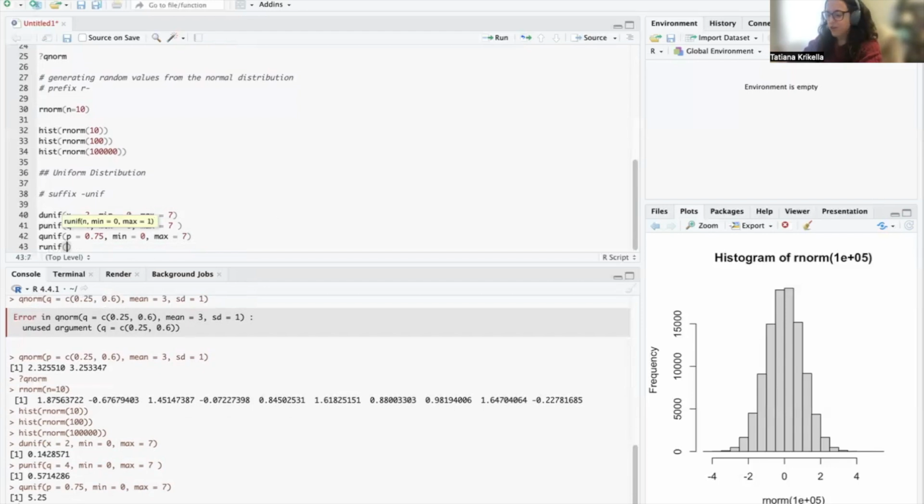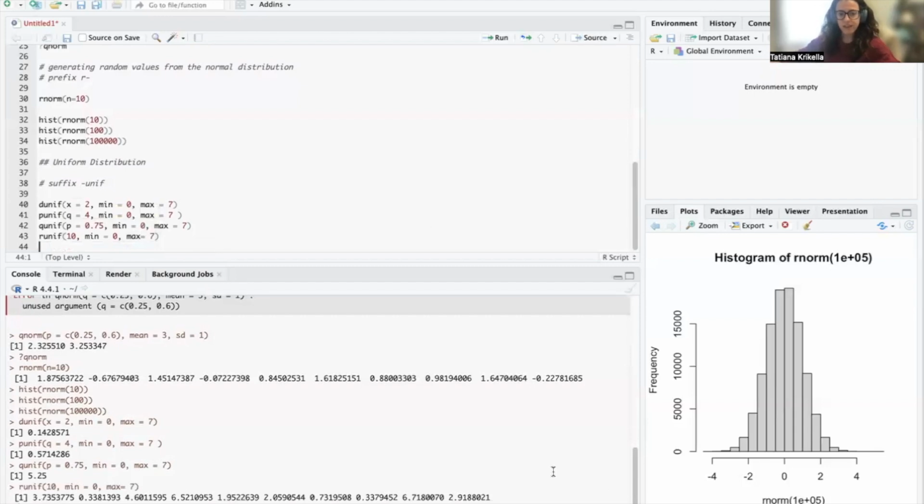Finally, we can generate random values from a uniform distribution. Here I'm saying I want 10 random values from a uniform distribution, where we are defining this on an interval going from 0 to 7. And I get my 10 values here.